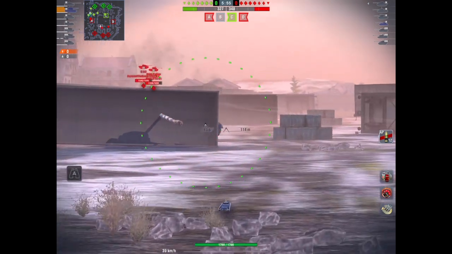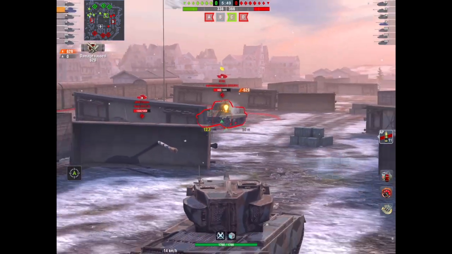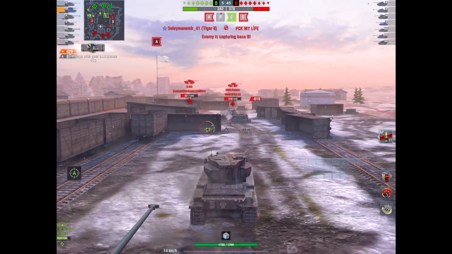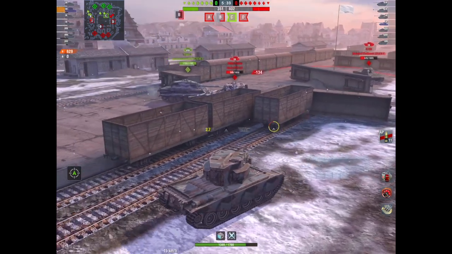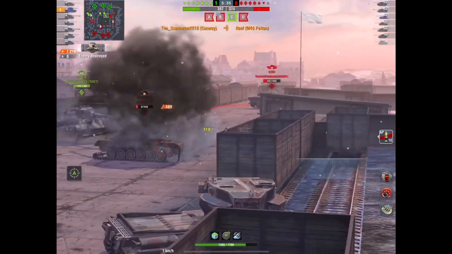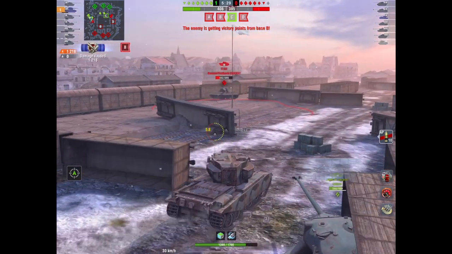And to be fair, it is a nice gun. Either gun is good. The difference between the two, realistically, is that massive load time. So as you can see, he's already done 629 damage. It's the start of the game. The thing about the Conway is, yeah, it's still a TD and it's still got a very thin hull. But look at the gun on this thing. I mean, that's almost 600 damage. So he's done 1200 now in just two shots.